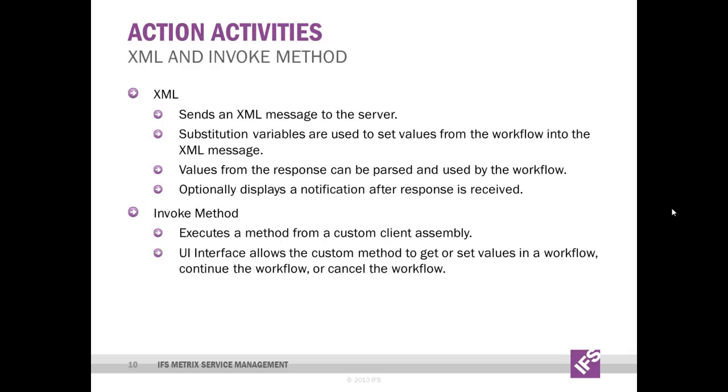Okay, the first action activities I'm going to talk about are the XML and the invoke activities. The XML activity sends an XML message to the server, and you can set up substitution variables that you can use to pass values that were collected in the workflow into that XML message. And then when we get the XML response back, we can parse that and take values from that response and put them into the workflow.